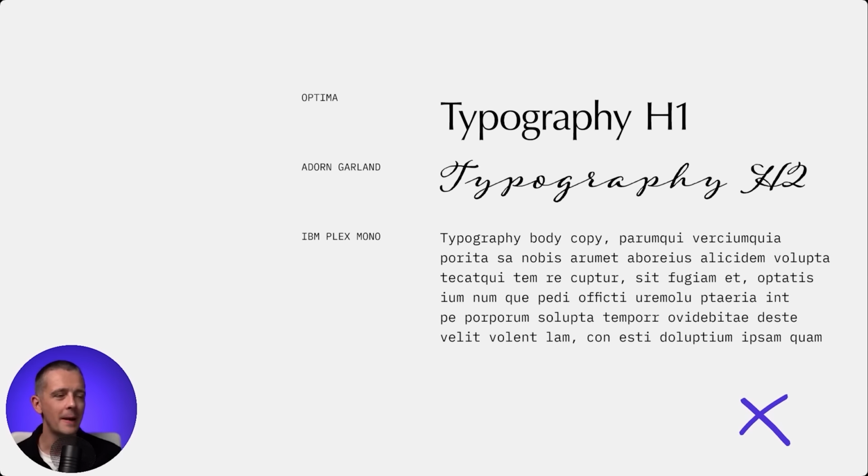So you want to think about the overall mood, maybe fonts that were designed in the same time period or have the aesthetic of a certain time period, or they just have the same style, they're evoking similar sorts of emotions, or one which is more neutral, like Universe, which has that neutrality to it and allows you to pair it with more expressive fonts. So we want things that are complementary. So let's look at some examples of that.